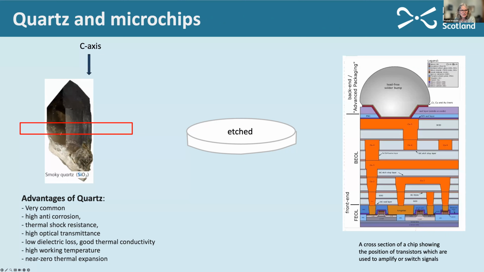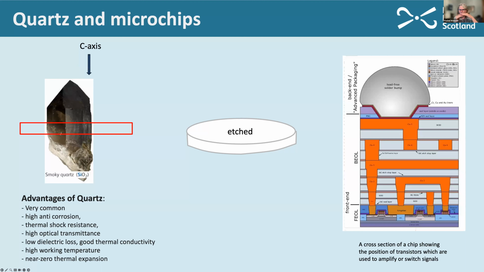Quartz microchips, I mentioned that they're piezoelectric or semiconductors, and they are a really important part of electronics. They've been used since, I think, the 1970s. Quartz was used originally, like quartz crystals, mostly from Virginia, I think, somewhere in the eastern states. And one of the reasons is that it's very common. It's really tough. It doesn't scratch easily. It's clear, and it doesn't expand and contract too much.